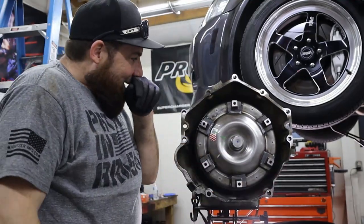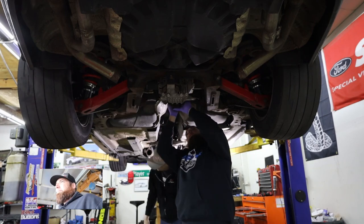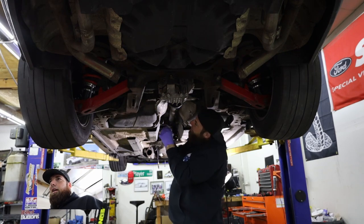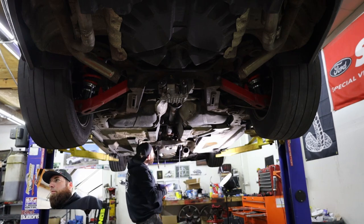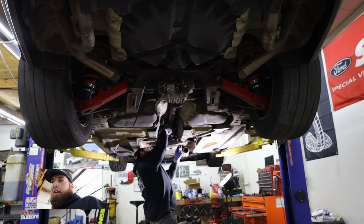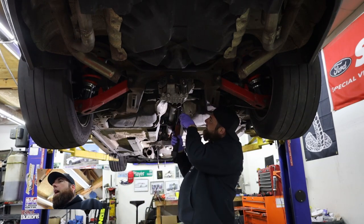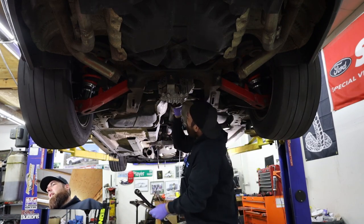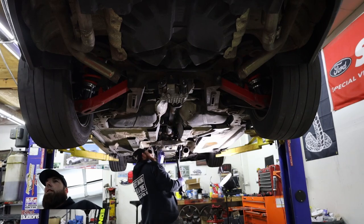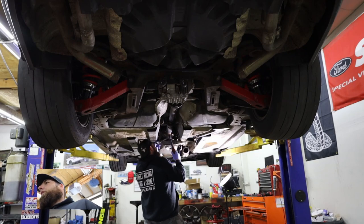Put it back in the car — reverse procedure. So I got the transmission stabbed back in. Pretty self-explanatory. Once you get it off those dowels the first time, when it goes back on — I cleaned off the dowels quite a bit and the holes where the dowels go into the transmission, and when I stabbed the transmission it went up on there pretty nicely. Got that all stabbed, tightened all the bolts, tightened all the torque converter bolts, and connected all the wiring. I put the driveline back in. It's easier to get it in the rear end first, then get it in the transmission, then push the carrier up in the center after you get it on both sides and tighten the carrier.